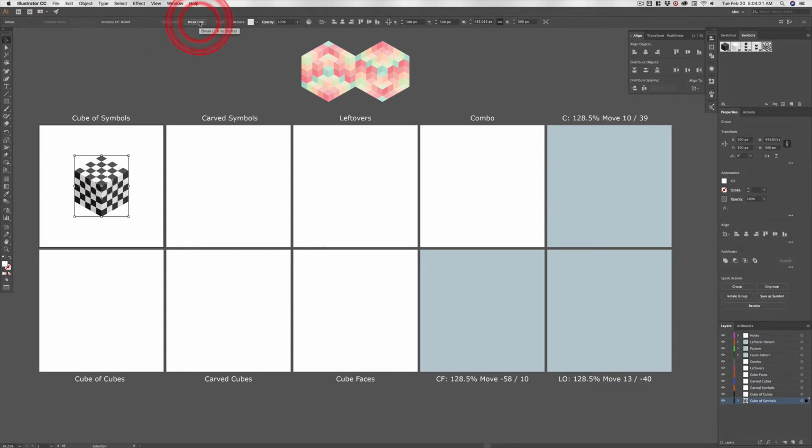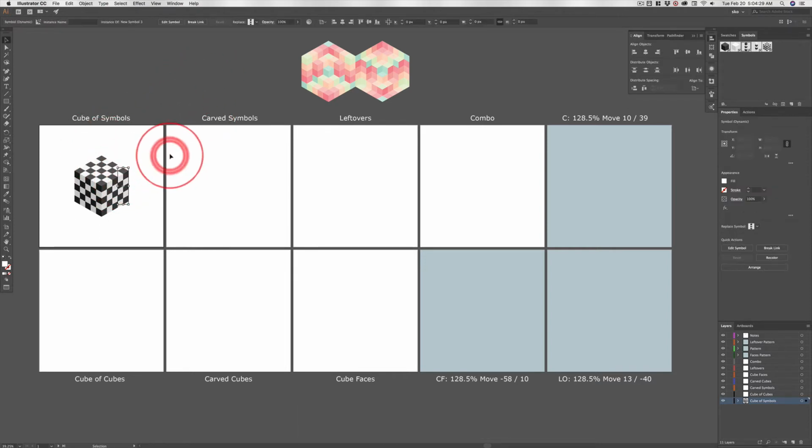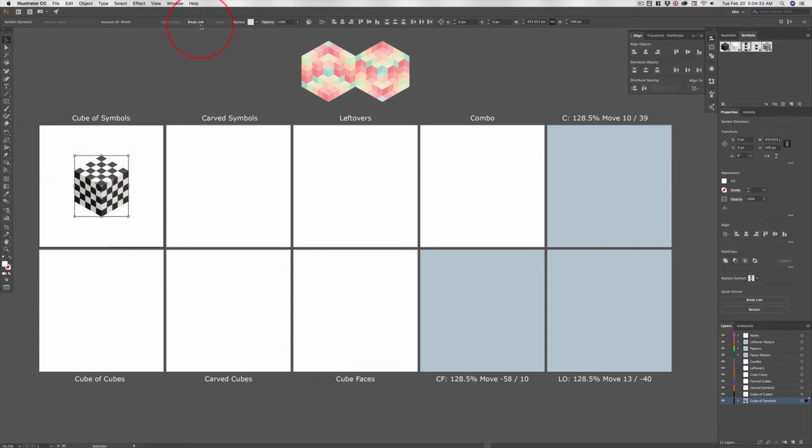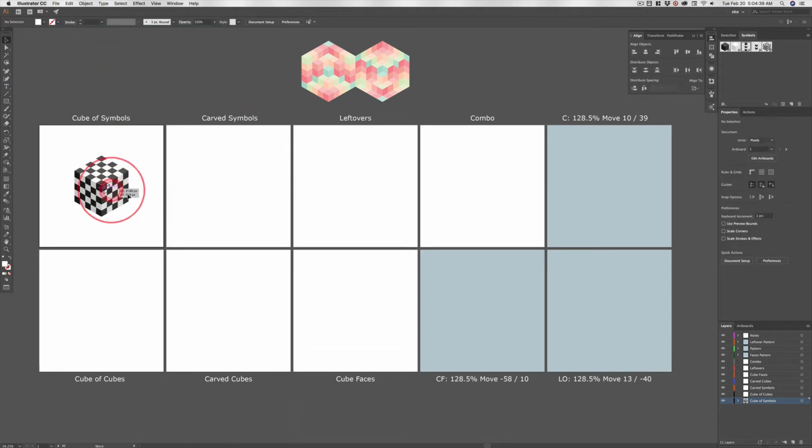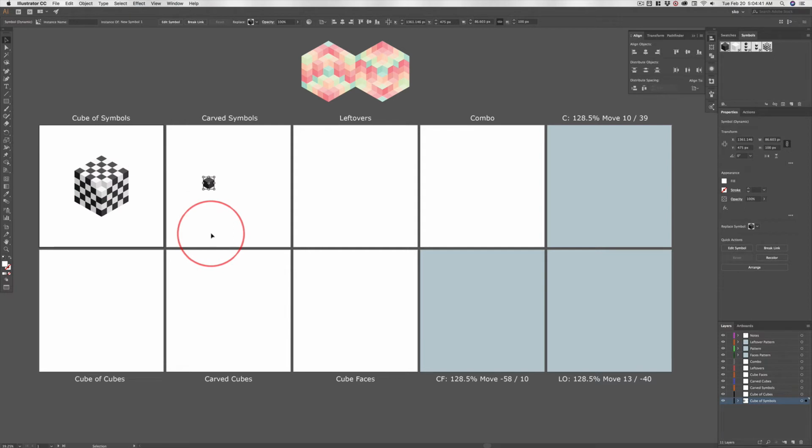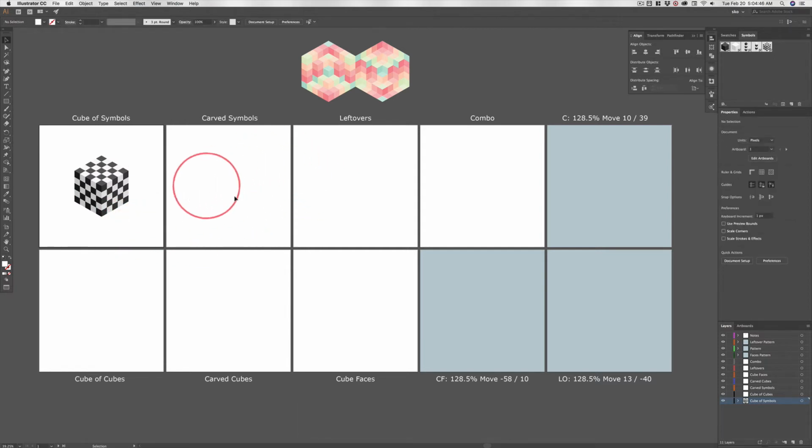Great, but this isn't a cube of symbols, it's just a symbol by itself. We need to break the link and then ungroup twice. Shift Command G, 1, 2, and then break the link, because right now this is a column. So we need to select everything, break the link, Shift Command G, 1, 2, and now we have a cube of symbols. If I grab that one, and you can see, boom, hit Command Z to undo. Click back on this artboard to activate it, because I activated that artboard when I dragged that over there. Now this is a cube of symbols.